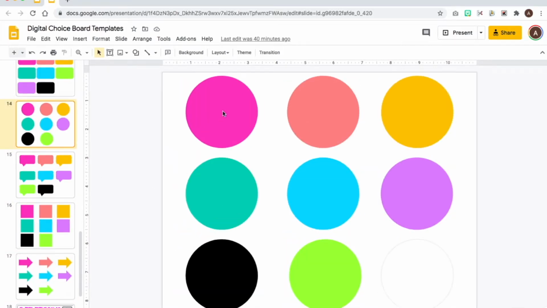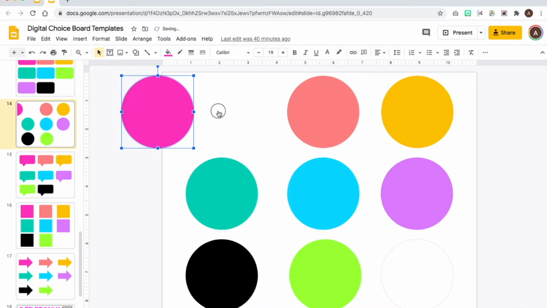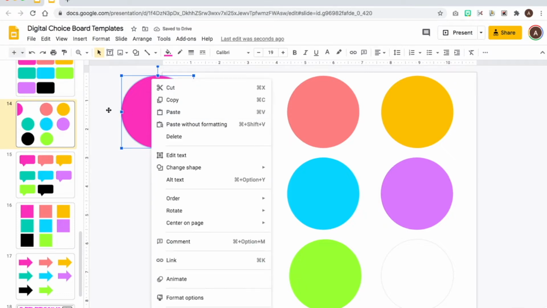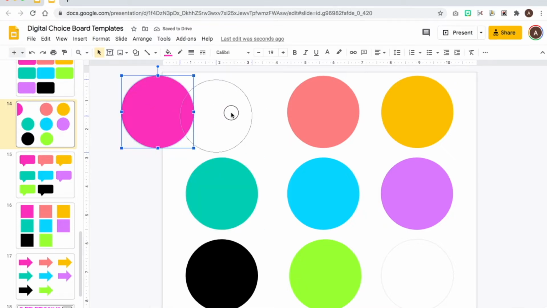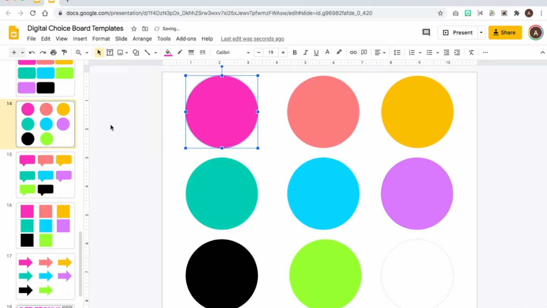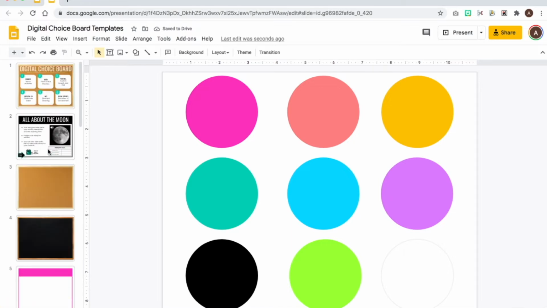And remember that these are movable pieces, so if you accidentally delete one, you can go ahead and just edit, undo. If you find that you can't recover any of the shapes, just go ahead and go to the bit.ly link again and make a copy onto your drive. So let's go ahead and look at the choice board I gave you.